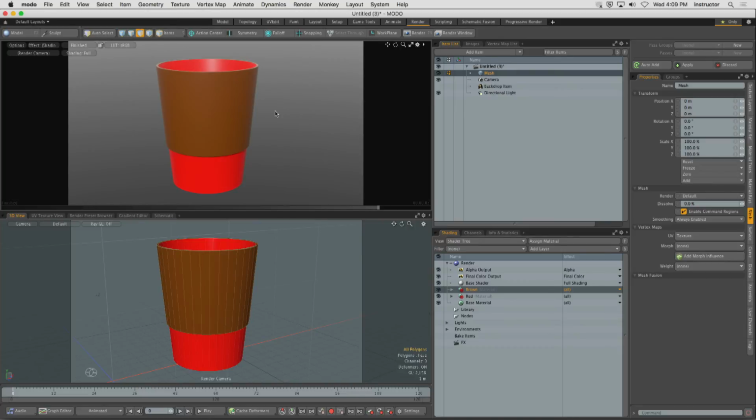However, this is still an illusion. So if it's not perfect, don't worry about it, right? It's not like I'm going to go in and say, oh, his lid doesn't snap onto his cup. Fail, right? That's not what I'm going to do.